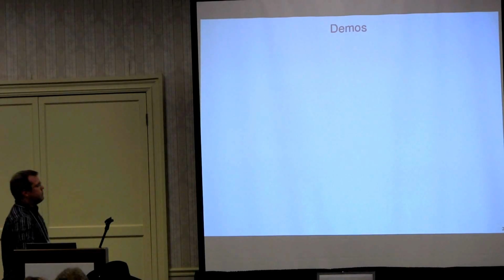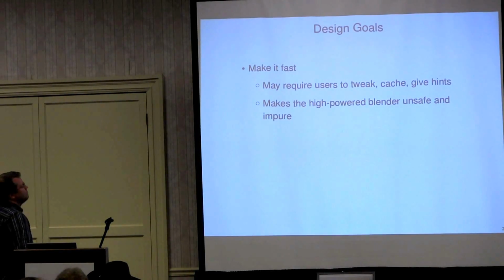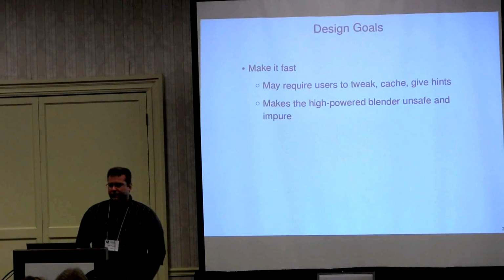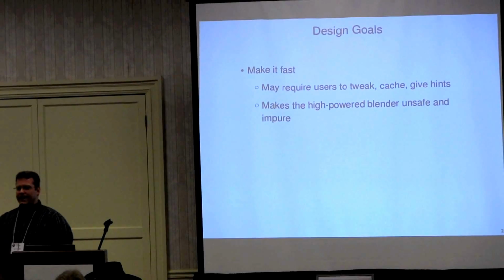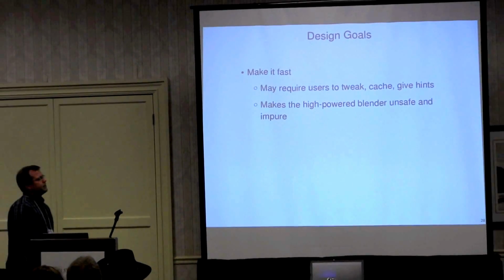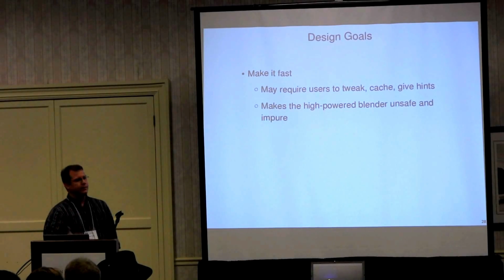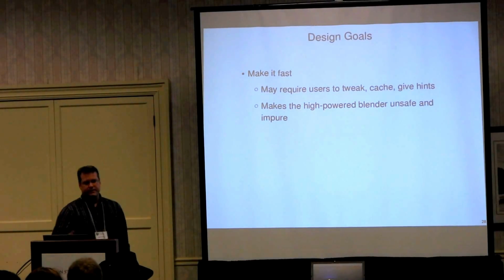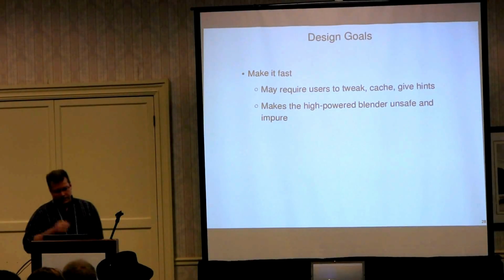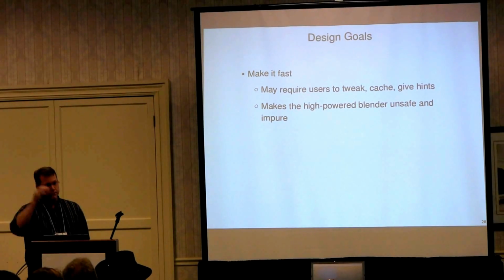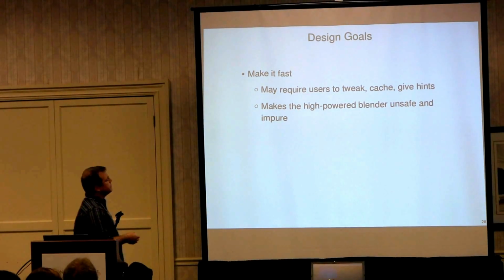Okay, so those were the demos. All right, I had some design goals going in. Make it fast was one of them. It might require users to tweak things or to give hints, say like, I use this shape a lot, do some pre-compilation so you can put it in the scene really fast or send it to the graphics card quickly or even upload it to the graphics card right now so I can call it anytime I want to.